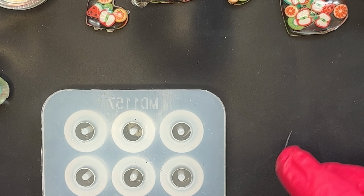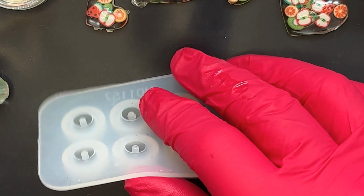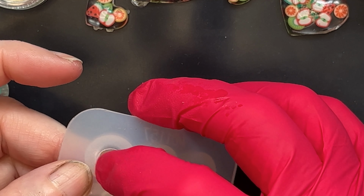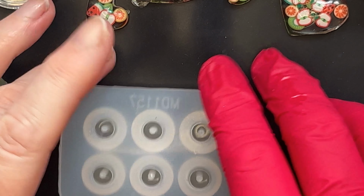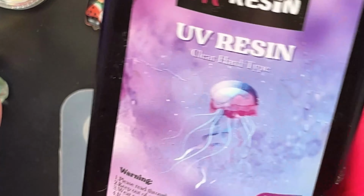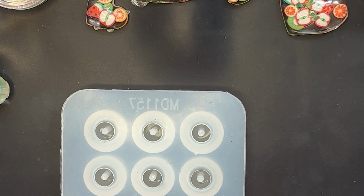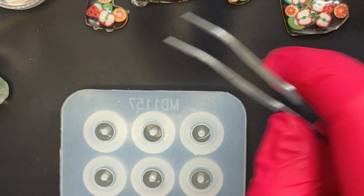First thing you're going to need, obviously, is one of these little bead molds, and as you can see, it's already got the little spike in it to make the hole in the bead for you. So one of those, and some ultraviolet resin. This is the one from Let's Resin that I use a lot. It's just the standard one, not an extra high viscosity one or anything like that. And the other thing we're going to need is whatever you want to poke inside the beads, and probably some tweezers because they're a devil to get in.